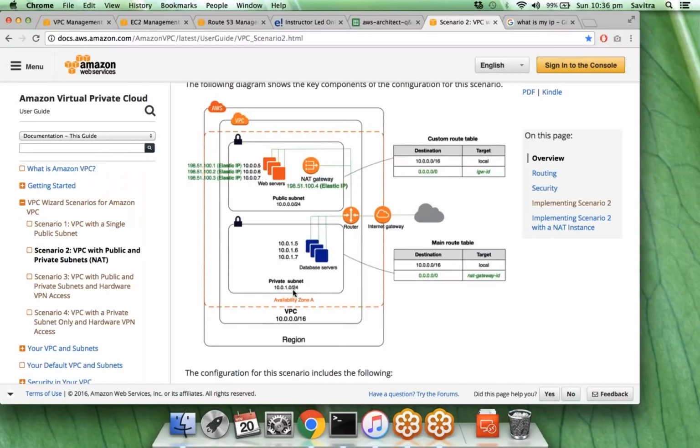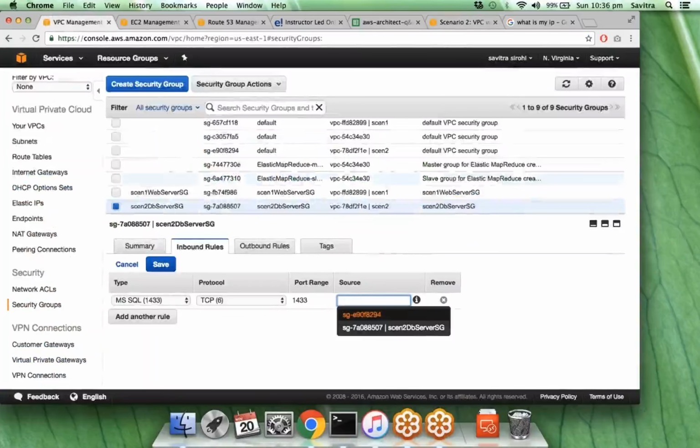This is very important to know. In the inbound rules of your database security group, instead of specifying the IP addresses of the web servers, you can specify the security group ID of your web server security group.